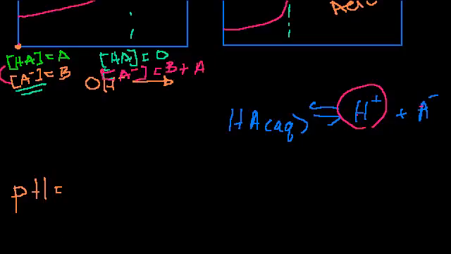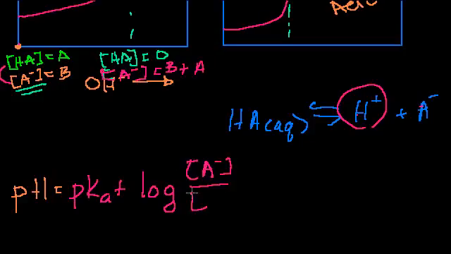So that tells us that the pH is equal to the pKa, or the negative log of the acid equilibrium constant, plus the log of your conjugate base concentration divided by your conjugate acid concentration. And we proved this a couple of videos ago. You essentially just take the log of both sides of the equilibrium equation and you do a little algebra and you get this. Nothing fancy. But what's interesting is when these two things are equal to each other, when the concentration of your conjugate base is equivalent to the concentration of your weak acid, well, then this whole thing is going to be 1.